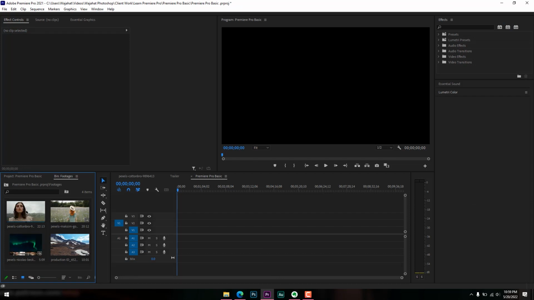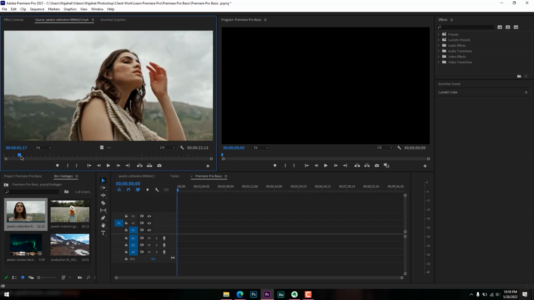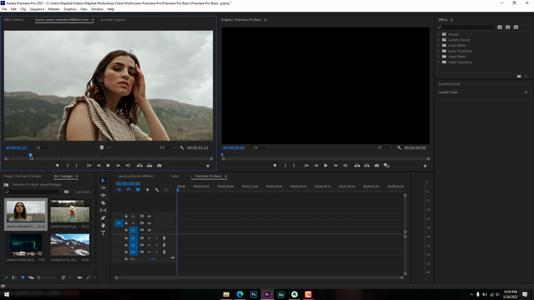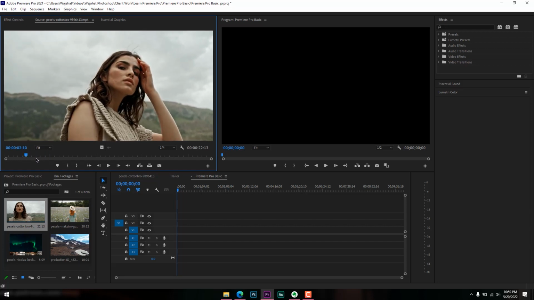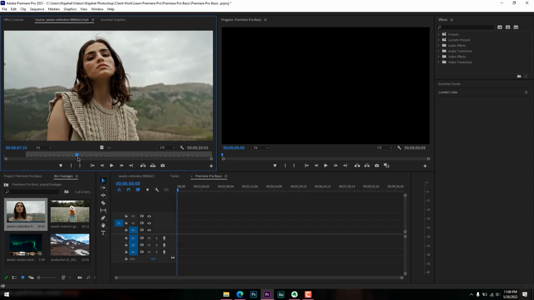Whenever you double click on this video, it will open up in this source. The source monitor allows you to manipulate that certain footage according to your need. Now here is the important thing. If I want this part of this footage, I click on this icon, which is the mark in. And where I want to end that part of the footage, I would mark out. Now Premiere Pro allows me to select the certain part of the video directly and then drag it into the timeline. And that is why the source monitor comes in handy a lot.